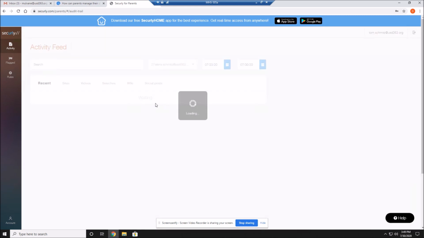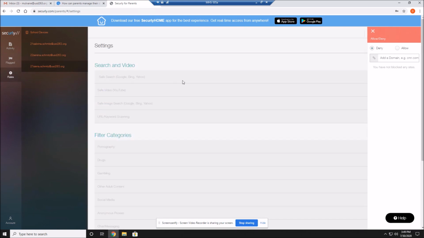And if you need to set a rule for a specific student, so if you want to add a website to the deny list for one specific student, you would select them in the rules tab over here, you select the student, and then you can add the website to their deny list.